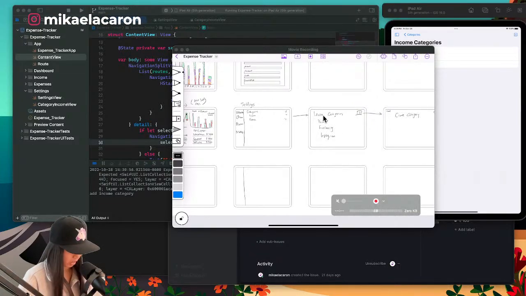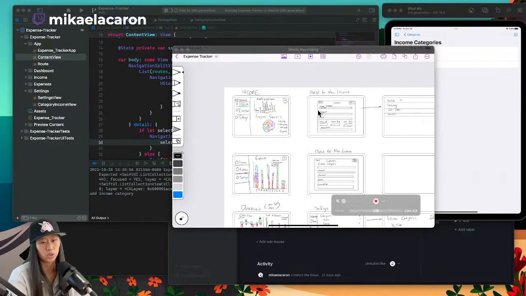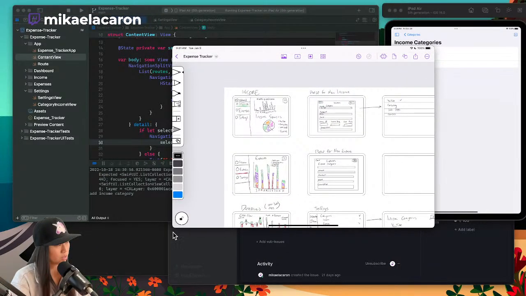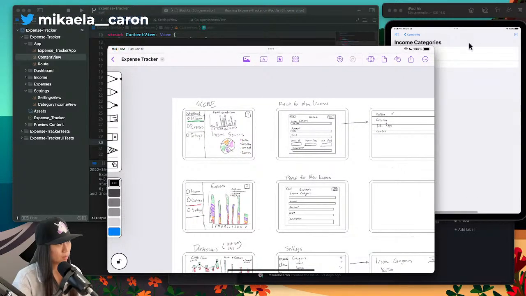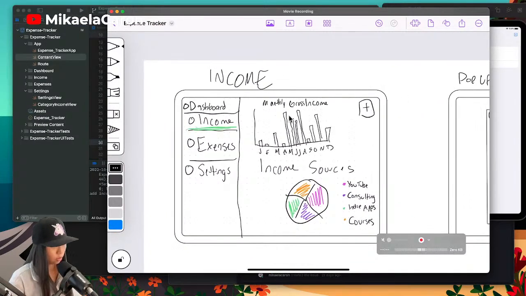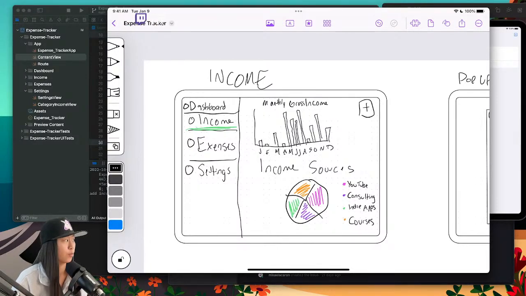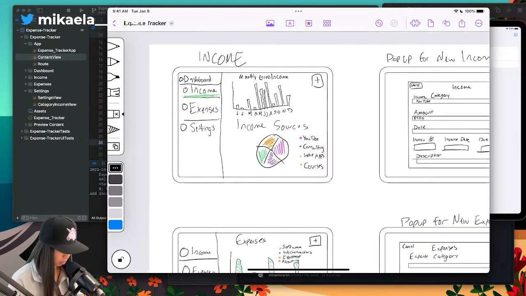So here is my sketch. This is what we started with. Let me make this a little bit bigger. There we go. It's like the whole screen. Okay. So here's what the iPad app is eventually going to look like. I was going to start with iPad to build everything, because when I started this series, it was before iOS 16 was out and before Ventura was out. But since that's been released, it kind of doesn't matter if I do iPhone or iPad. But here's our sketch.